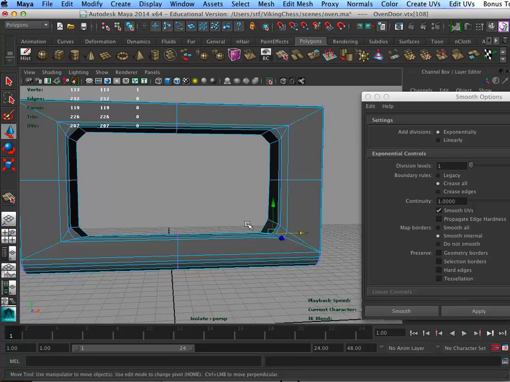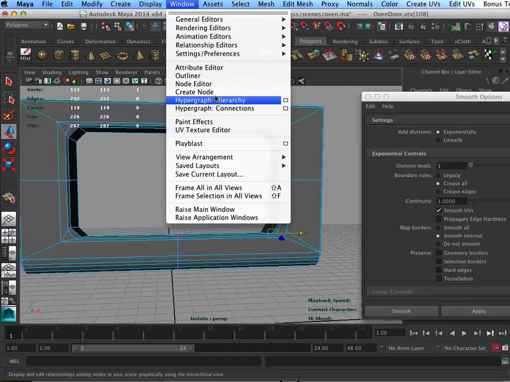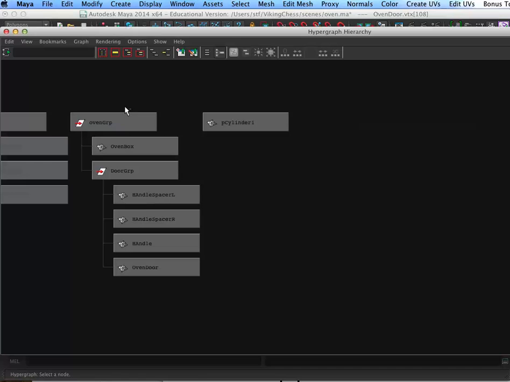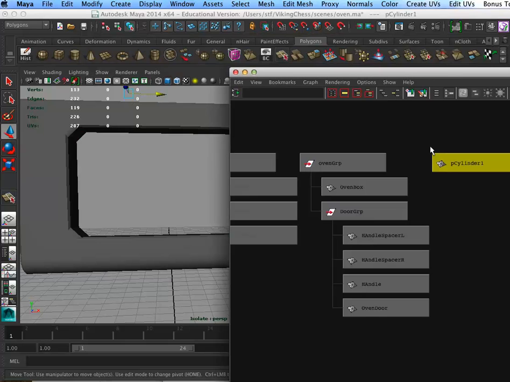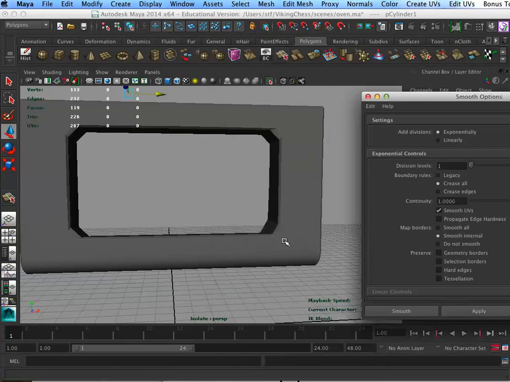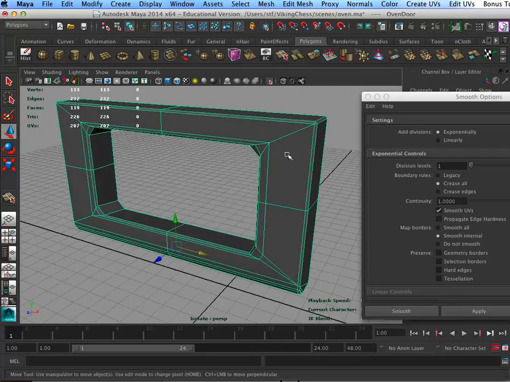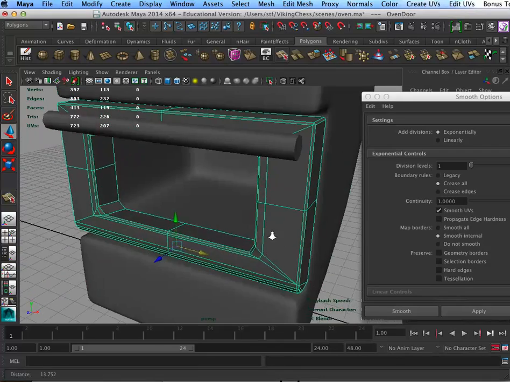I think that takes us through the basics. We've seen the split polygon tool. We've used the display layers intelligently. We've seen a bit of grouping and how the hierarchy allows us to group things together. We see why we want to start labeling everything. Okay, and we've seen the harden and soften edges.